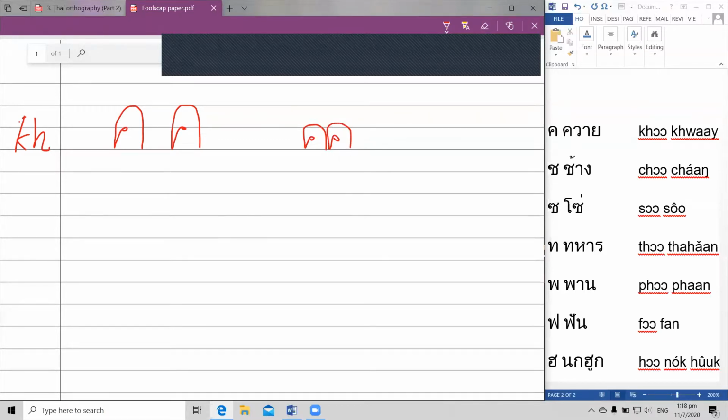You may notice that kho kwai looks like dodek. Dodek is like that. The difference is just the orientation of the circle. This one goes down clockwise, and this one goes down anti-clockwise. This one also has a friend called tota, and another friend that looks like this, but it is now obsolete. This is called kon. It's no longer written in modern Thai.